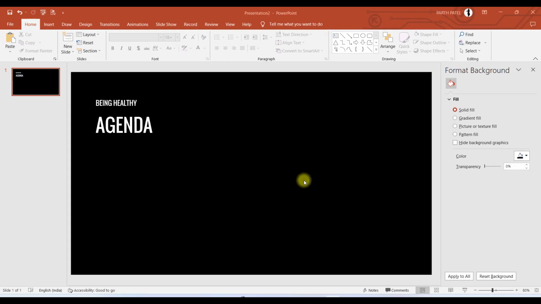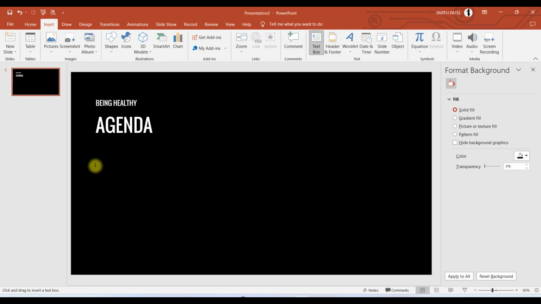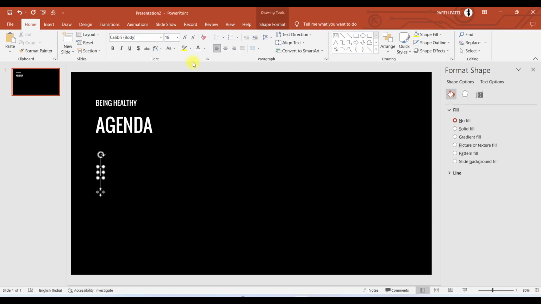Now the next step is to add the subtopics which are there under your main topic, being healthy. So let us again go to insert, text box, and here we will choose white font color, and in the subtopics you can add 4 to 5 over here. So first is physical fitness, and under that we can write some points.